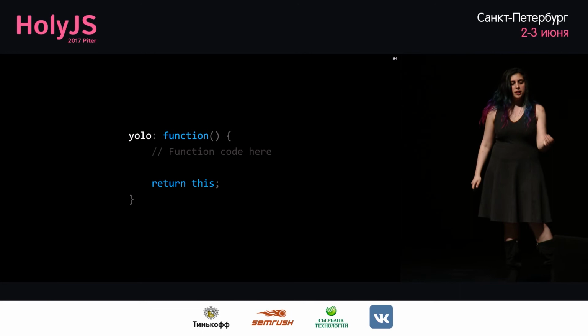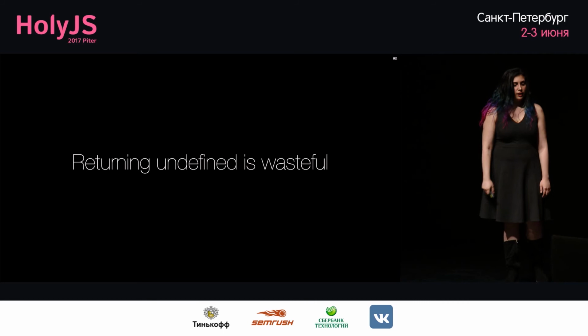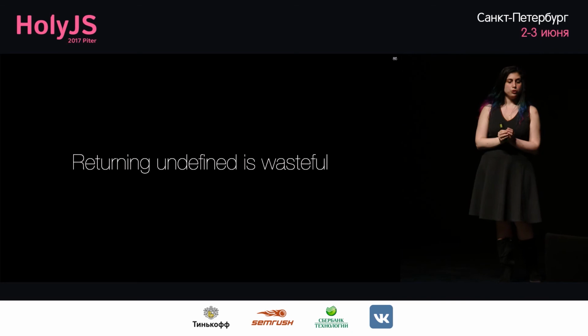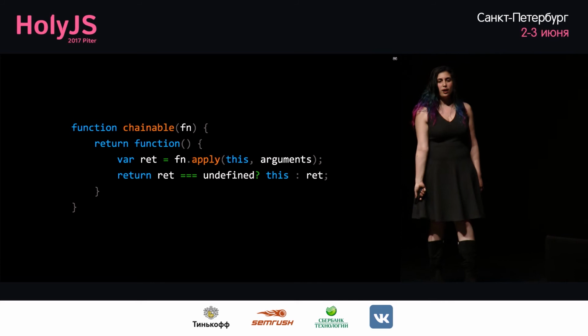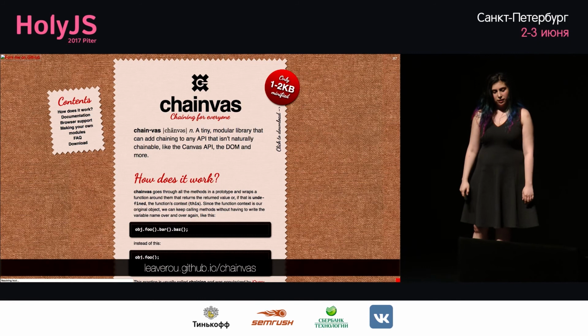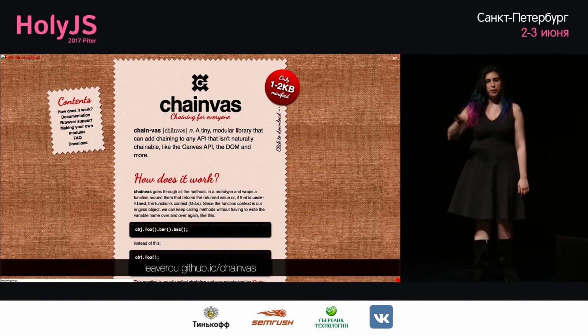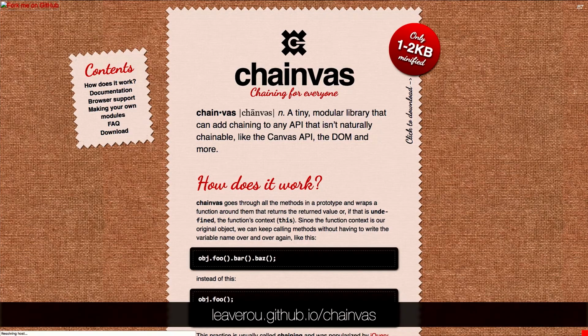And it's so simple to make APIs chainable. You just return this. Returning undefined is wasteful. There's no point to it. If I want to just not use the return value, I can just not use the return value. You can even have a method that makes other methods chainable, and it only takes like 4 lines. There is no excuse. I even wrote a library a while ago that's all it did. It made native APIs chainable. It went through all the methods, checked if they returned undefined, and if they did, it returned this instead. It never caught on, but it was an interesting experiment.